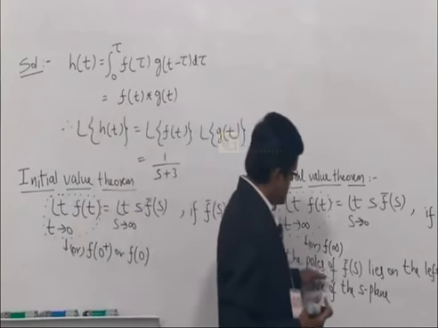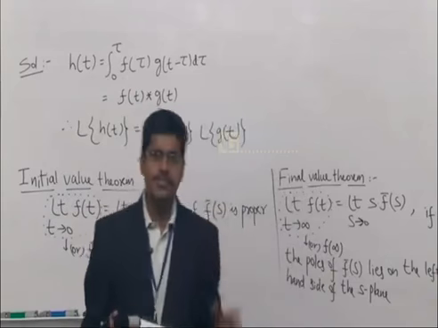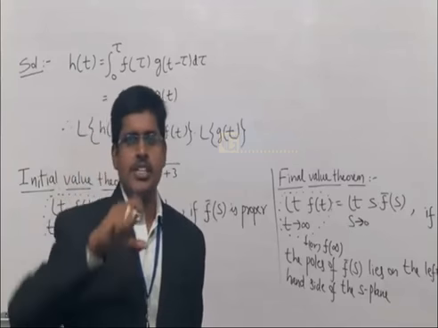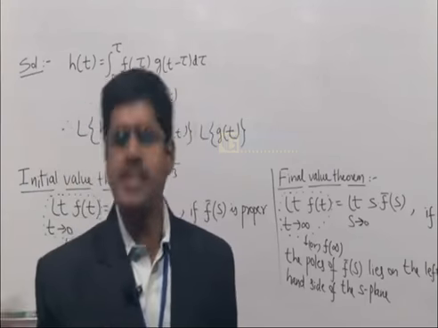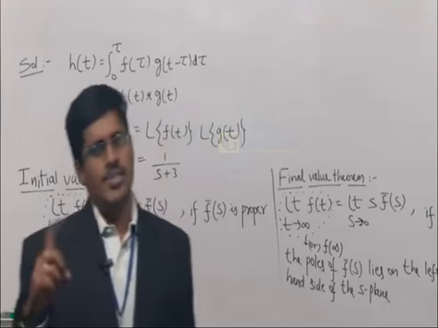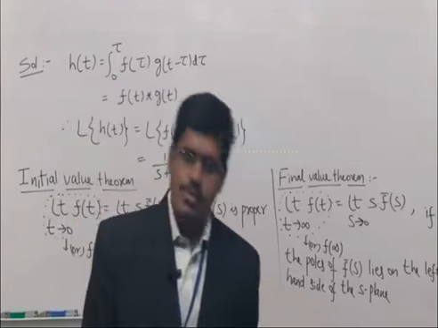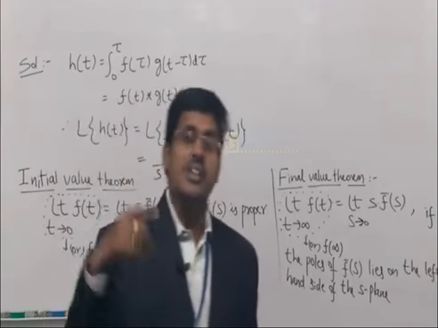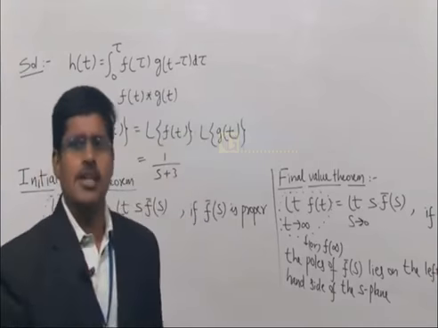So what are generally poles? These things will again come in complex variables. Don't worry about this word. Poles means, just for understanding purposes, that if f bar s is a fraction, then generally a function is not defined where the denominator equals 0. Whenever the denominator equals 0 at some value of s, then at that value of s, f bar s is called not defined. For these problems we say that the values of s where the function is not defined are also called poles. Poles should lie on the left side of the s plane only.